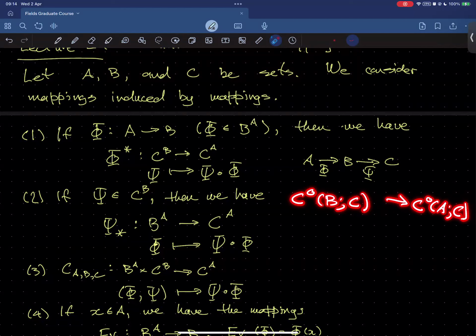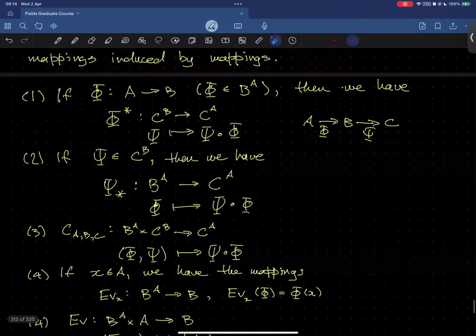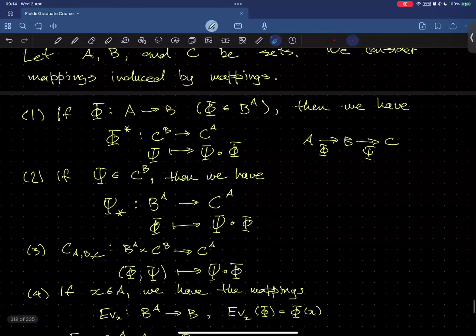So first of all, you want to know, is this mapping well-defined? In this case, it's trivially well-defined. In other words, does it actually take a continuous mapping from B into C and give you a continuous mapping from A into C? And the answer, like I said, in this case is yes, trivially. In some of the other cases, it's not so trivial. So you want to understand the well-definedness of all of these constructions within the structures that you're talking about.